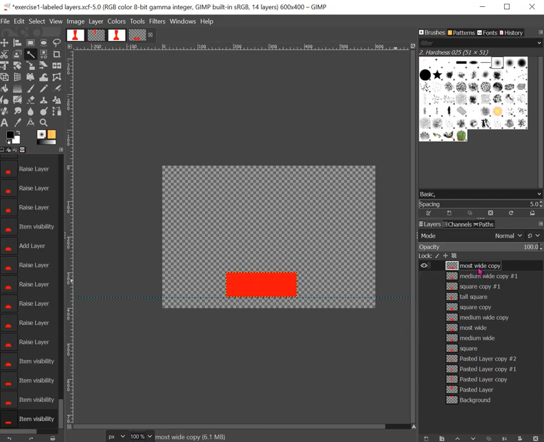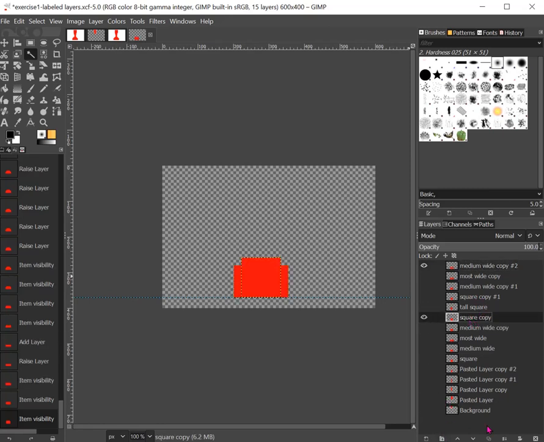So from the most wide, it's going to go back to medium wide. Now I could copy this one, but this is the same right here. It's just going to go through that position again. So I'm going to duplicate that one and then move that to the top. Okay, and now what comes next is being a square. So I just get one of my squares here. There's my square. Turn that on so I can make sure it is what I said it was. Duplicate that. I'll move that there. So I'm back up.